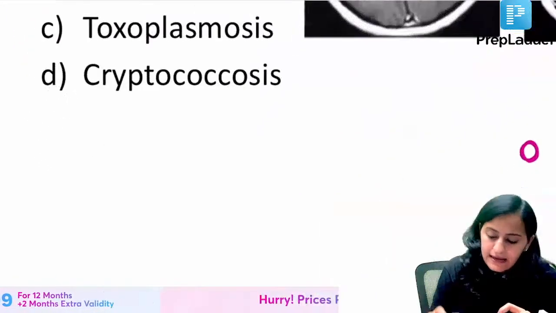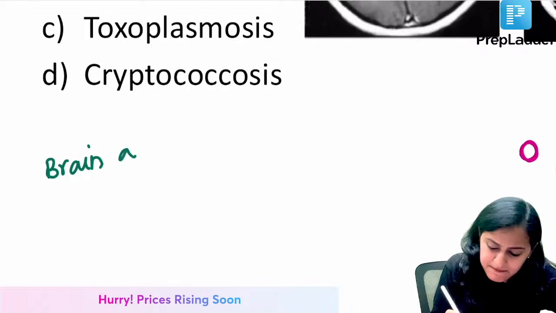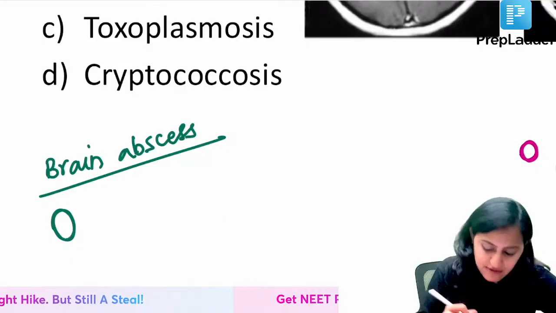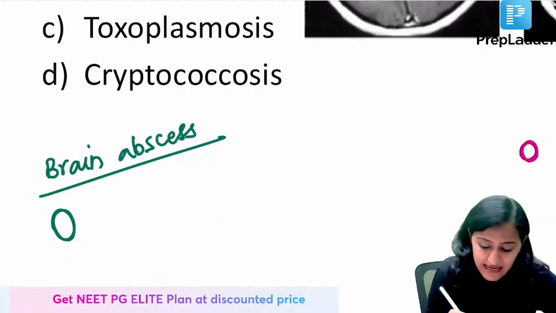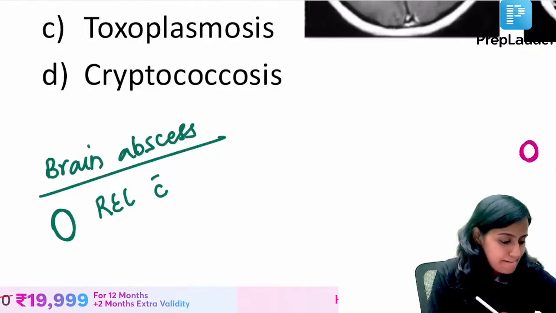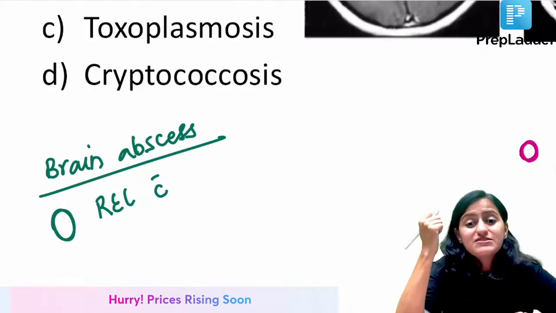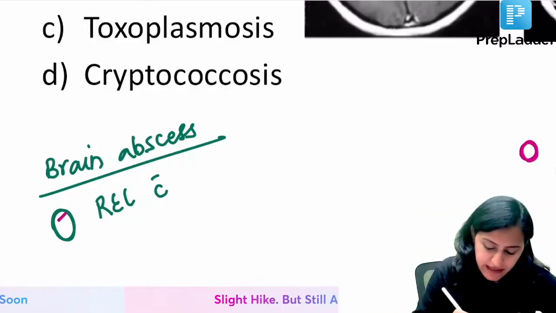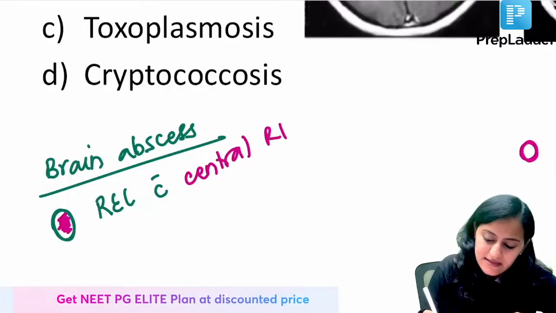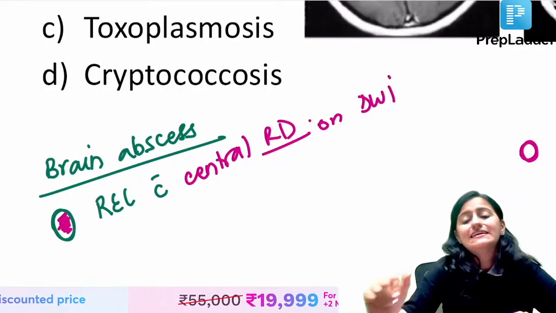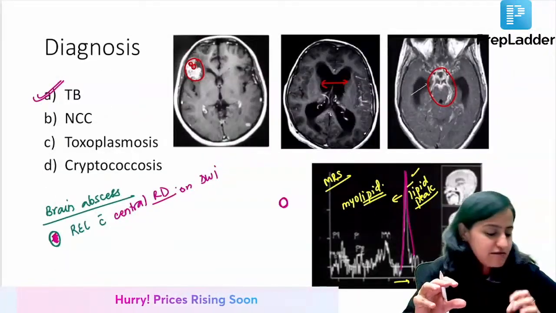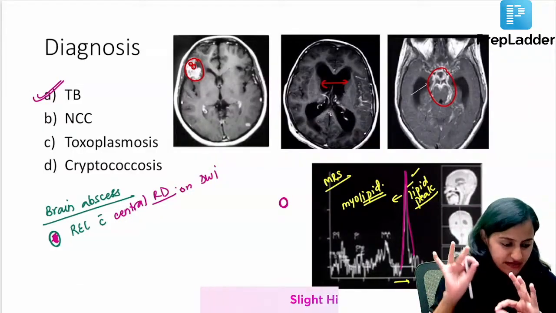Okay. And how do you identify brain abscess on MRI? Remember, like liver abscess, what pattern of enhancement will you see in brain abscess? There's going to be ring enhancement. It's a ring enhancing lesion with what pattern of restricted diffusion? What pattern of restricted diffusion? In the center of the brain abscess, there is thick pus. So that thick pus shows the restricted diffusion. Remember, there is central restricted diffusion on DWI. So this has been asked in one of the recent exams. Peripherally enhancing lesion with central restricted diffusion. It's a brain abscess. Okay, restriction is in the middle.